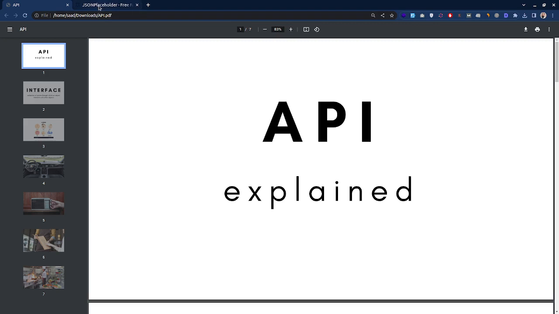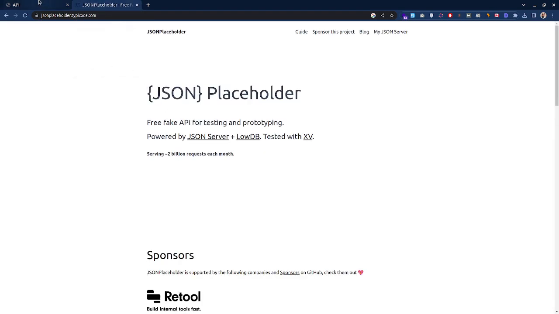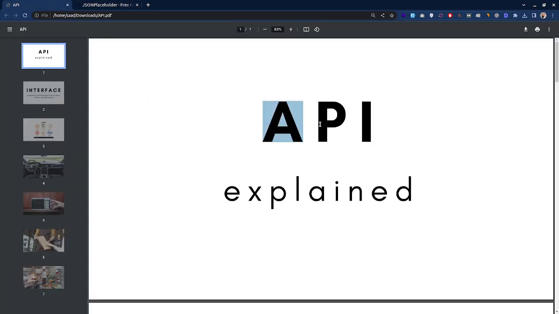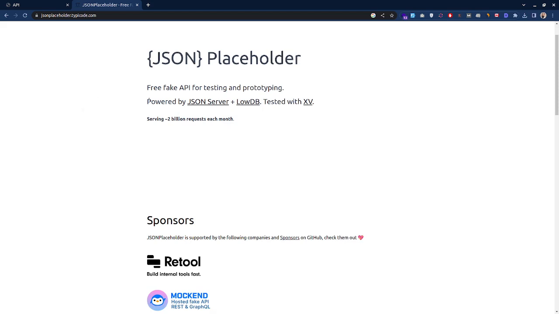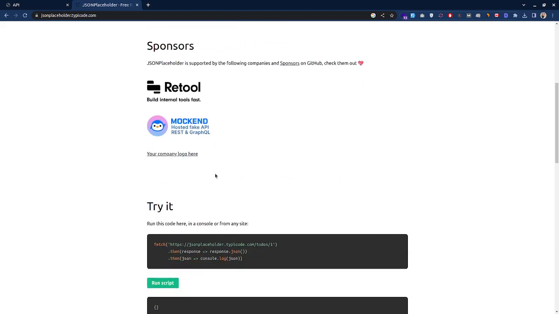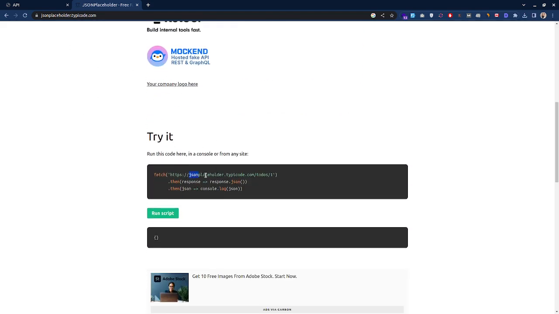So let's see an example of API, application programmable interface. This is a server, JSON placeholder.